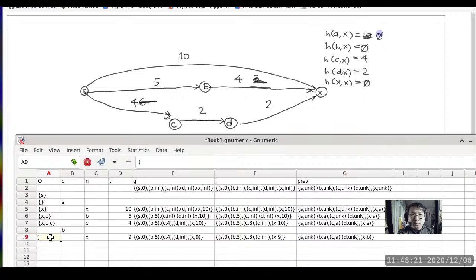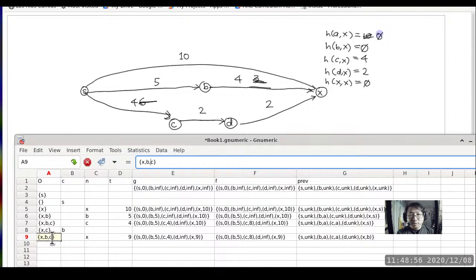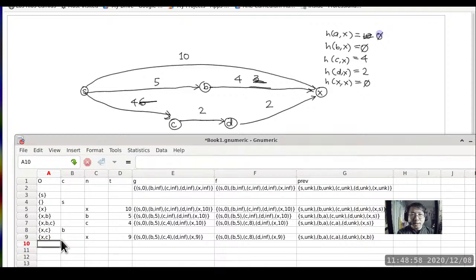So technically speaking, x is added to the set, but realistically speaking, there's no change because x was in the set already. So we don't see an actual change, but it is technically updated when we quote unquote add x to the set. So that concludes the for each loop, which means we go back out to the while loop. Now that we are back to the while loop, I forgot one thing, by the way. I forgot to get rid of C in O. I keep forgetting to remove the thing that I am considering from the set O.